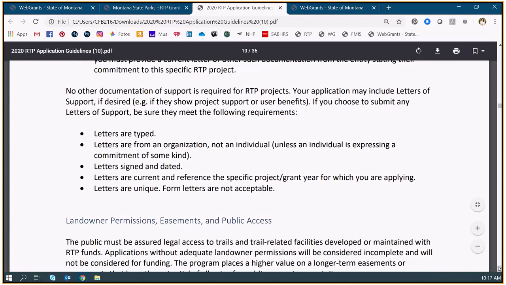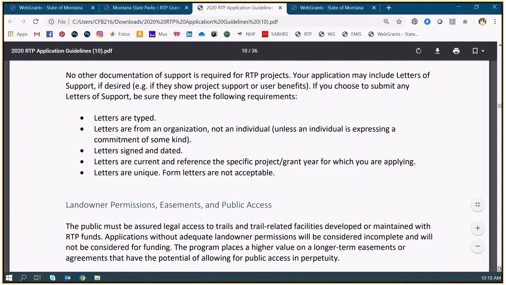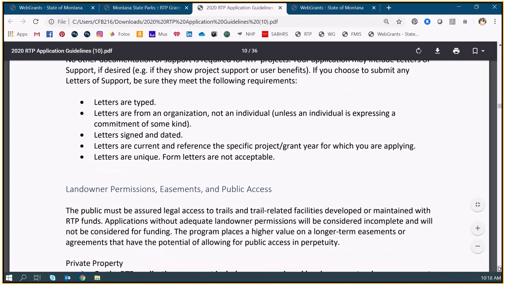Of course, if it's an individual donating money, or an individual landowner next to whom your project runs that you feel is important to show, like, yeah, that person doesn't mind having a work crew in their backyard for 2 months. Again, signed and dated, and not form letters, so we want them to reference the project. It's quality over quantity, really.